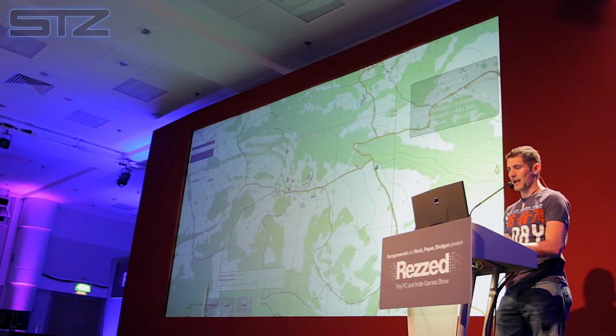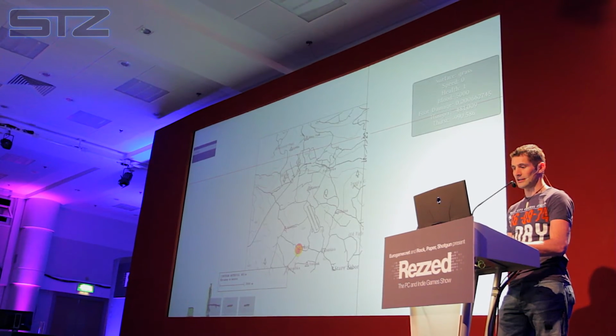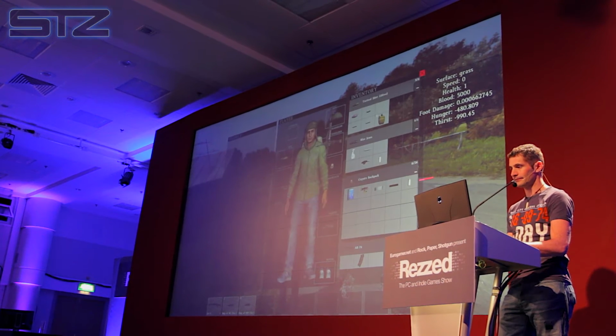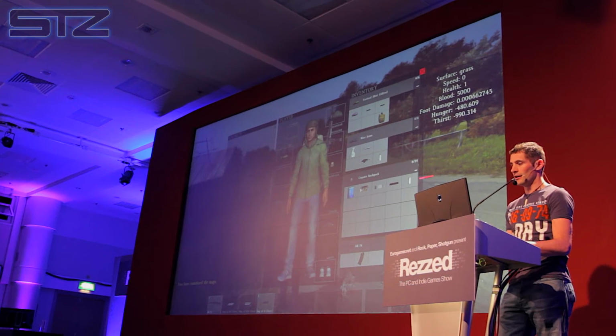So if I open up these maps, apologies for those who've seen the E3 stuff. I have two items there and I can actually craft those together. If I can remember where they are, there they are.